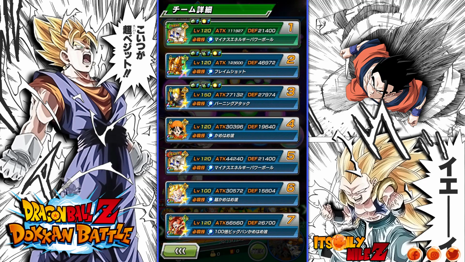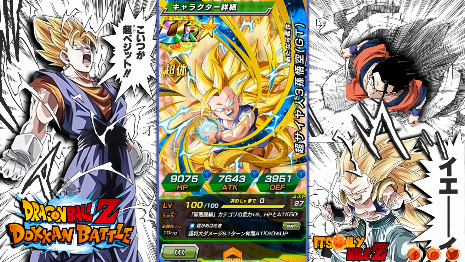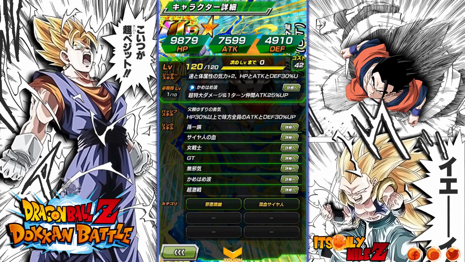Now, I'm going to be supporting him with the Super Saiyan 3 GT Goku down at the bottom. Attack 25% up for physical types and tech, right? As well as he will have the GT link, not to mention the +2 key. Pan's an obvious choice for the attack and defense up 30%, and thankfully, we have that GT link to coincide.